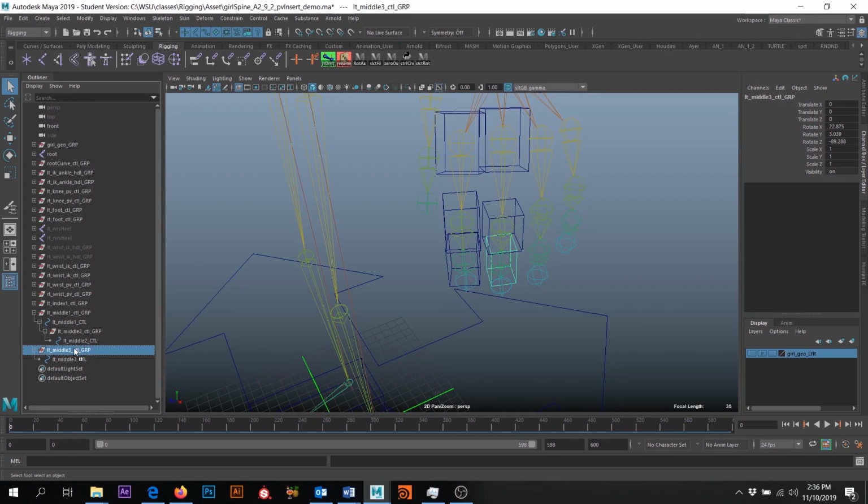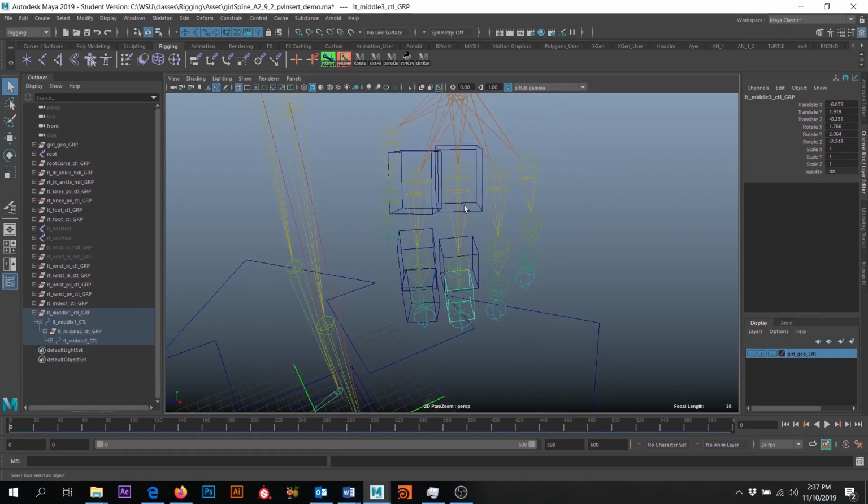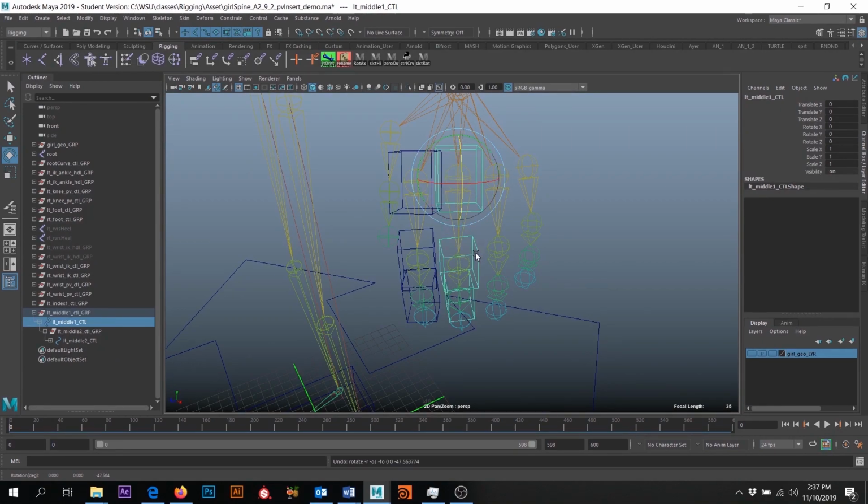You could do that as well. I'll just go ahead and continue to do the P for parent, but you could middle mouse drag that right onto that too. So middle 3 group, control click middle 2 control curve, okay, and then P to parent. So now if I come out here and I click rotate that, I'm moving all the boxes, and then only the second 2, and so forth.